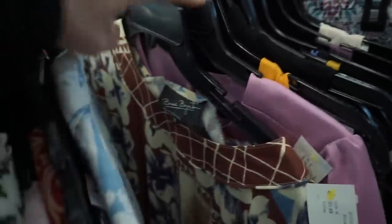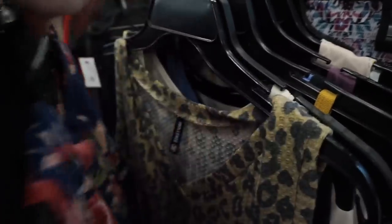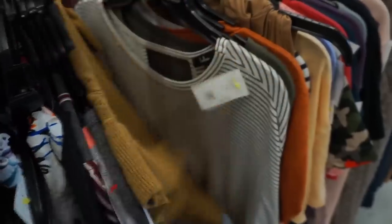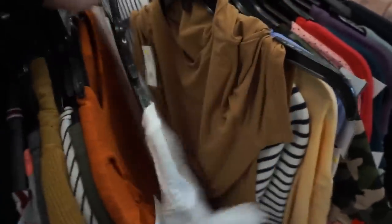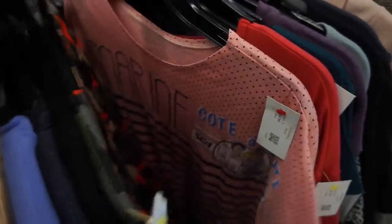As soon as I got into Goodwill, I went straight for the new racks. If you're new to reselling, this is where all the good stuff is because it's just been rolled out by Goodwill employees. Depending on where you live, sometimes employees will get irritated with you for going through these racks, but in Portland they're generally understanding. So I always go through them first thing, and luckily there were several new racks out.